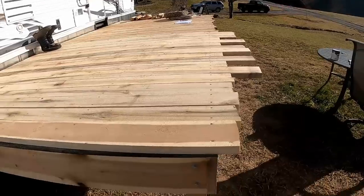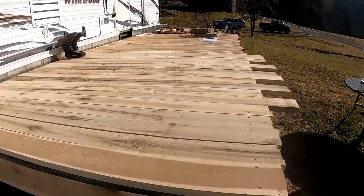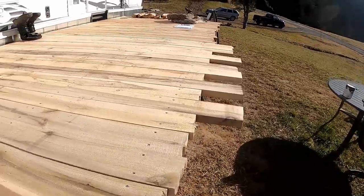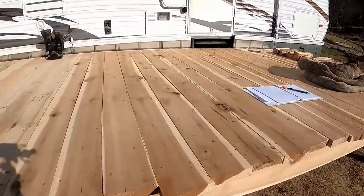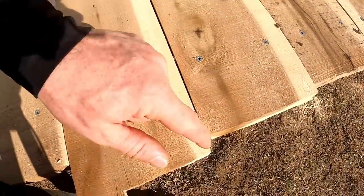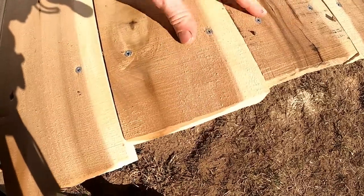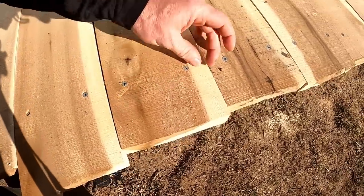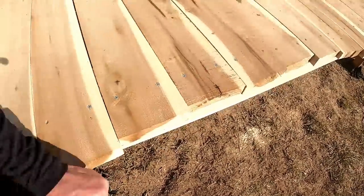Jeez. Okay, so last night we finished installing all of the deck boards. And they're in the sun. They're drying. And the thought behind all this is that I could even start seeing some drying going on here already, because these were butted right up against each other and I'm already seeing some daylight between. And that's good. So we butted them right up against each other, screwed them down. Now they're shrinking a little bit. And that's going to provide a nice gap between the boards. Hopefully not too much, but I don't know. It's a temporary deck.